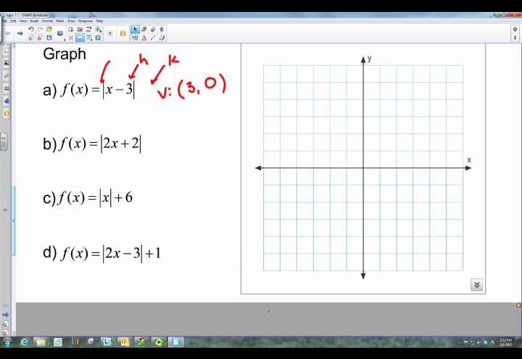Okay, let's see how you guys did. So for example C, you got a vertex. We want to find the h and the k. The h, there's nothing in there, so that's a 0. The k is a 6. So I've got the vertex of 0, 6. So I go to my graph, 1, 2, 3, 4, 5, 6 up. That puts me right there at the top of my graph. Now obviously you can scale your graphs differently. This is just the way mine ended up. I look at my a value. The a value is 1. That's your slope. So from here I go up 1 and over 1, up 1 and over 1, and you can continue that on as far as you need to. But that gives me my V-shaped graph, and I'm done.